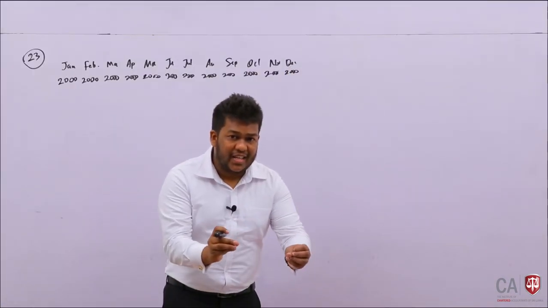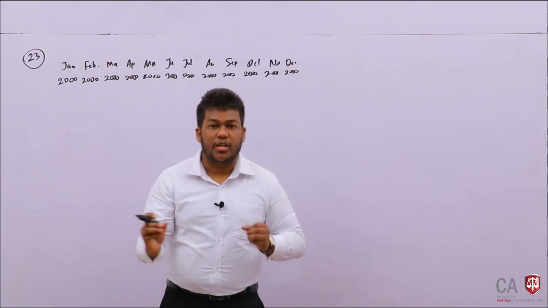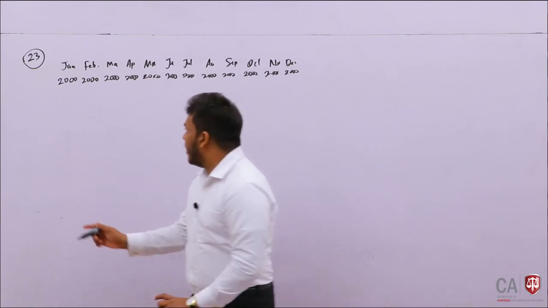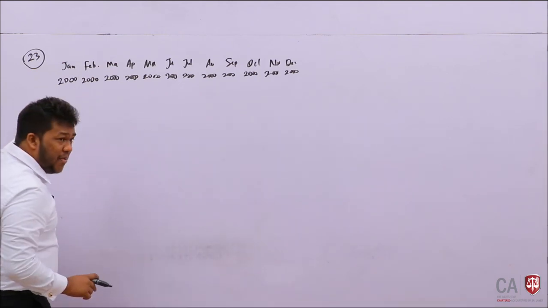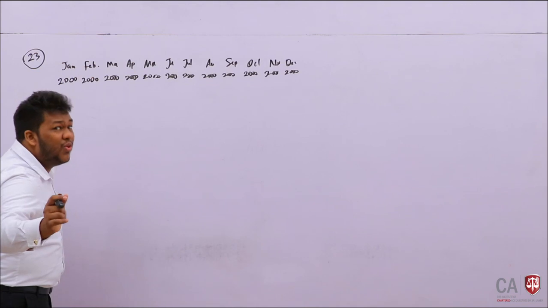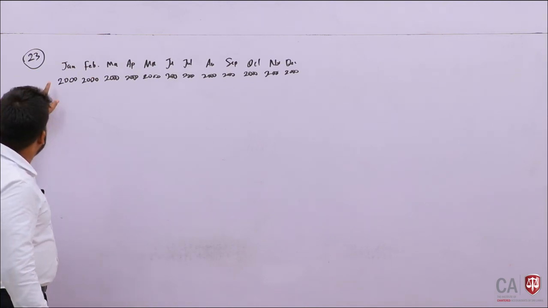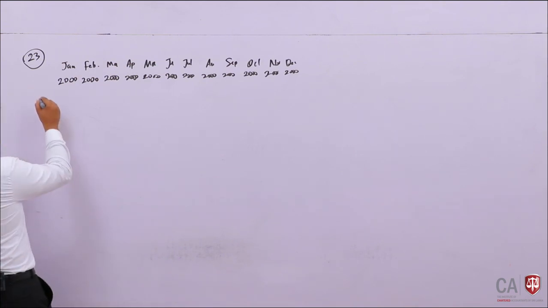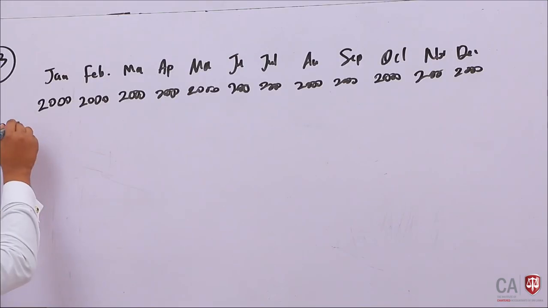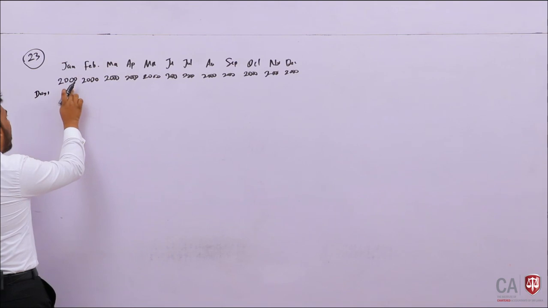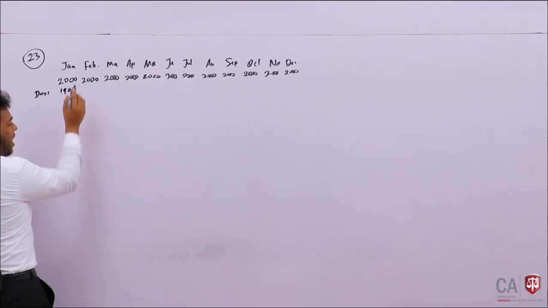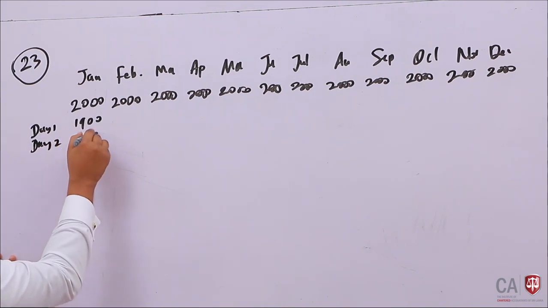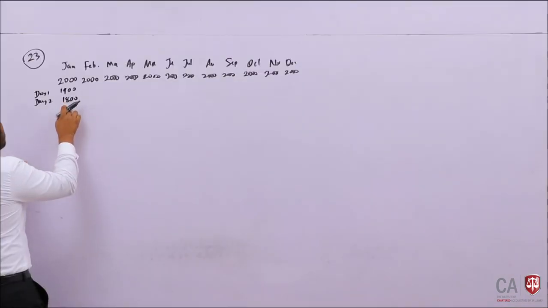Do you carry an inventory more than 2000 per month? No. And do you think that you will carry 2000 inventory in a month, all 30 days? No. Why? Because let's say first day you will consume around 100. So this is day 1. How much you are consuming? Maybe 100. So day 1 you will be having 1900 left. Day 2 you will consume another 100, so like 1800.